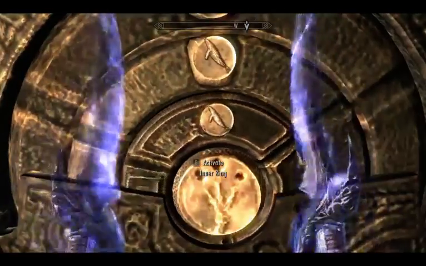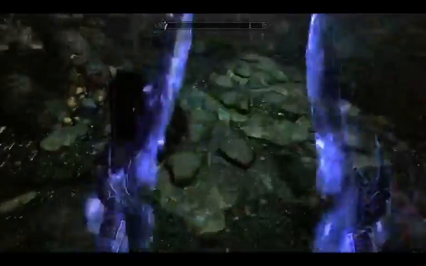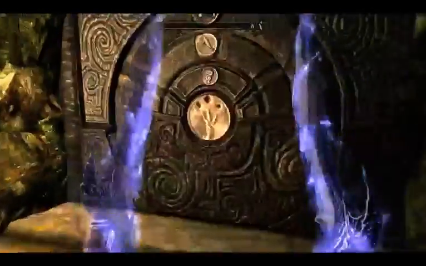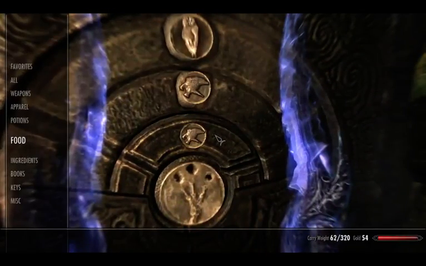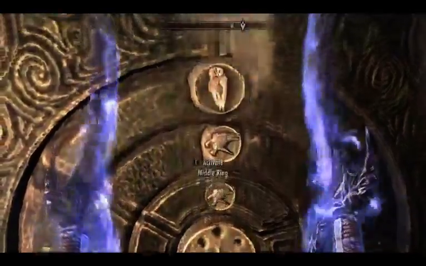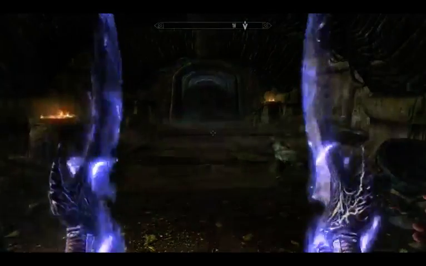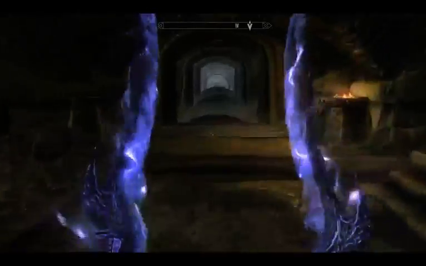The individual pieces increase health, stamina, and magicka by 30, respectively. The full amulet, spoilers, increases all three of them by 30 in one amulet. What do I even have as an amulet right now? 40% frost resistance. That might be more helpful than 30 of each attribute. I don't actually know.